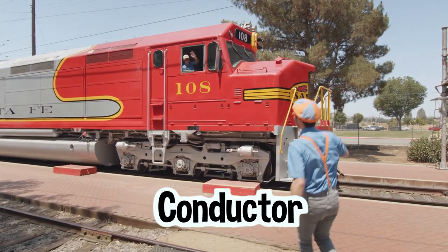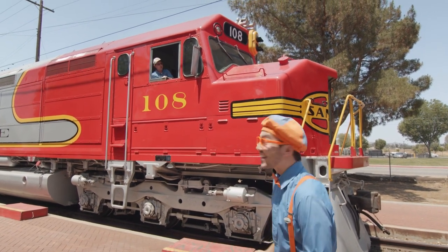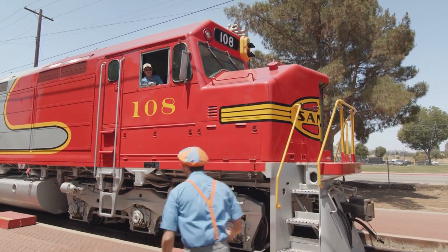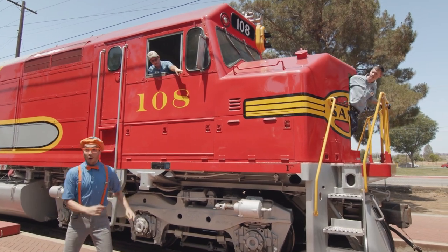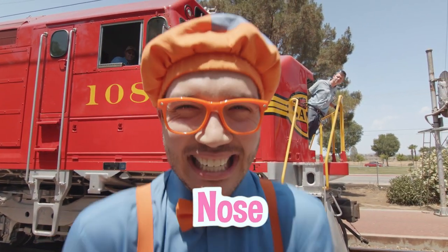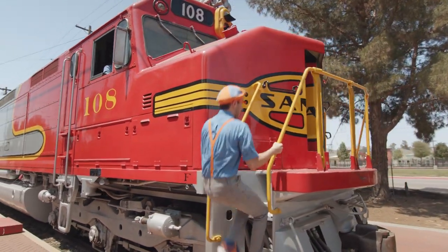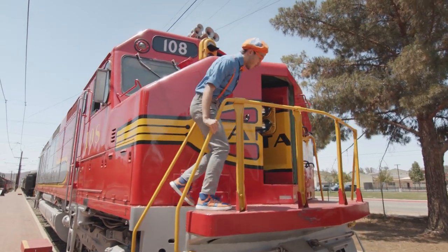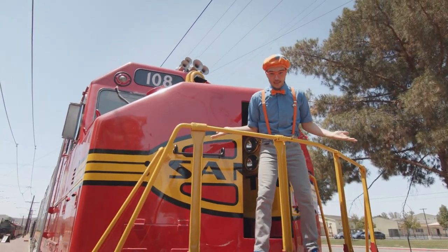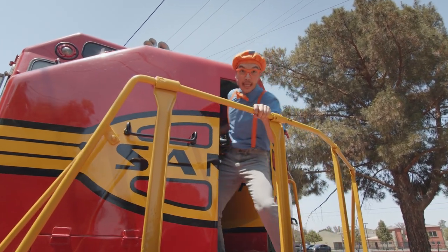Hello. Hi, Blippi. Hey, can we drive the Santa Fe 108? Of course you can. Come on aboard. Okay. Oh, go in through the nose. Oh, okay. Let's go in through the nose. So silly. Come on over. Over here, Blippi. Oh, thanks. Welcome aboard. Whoa! We're going in the train through the nose. Come on! I'll see you inside.